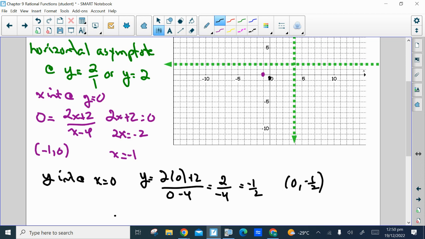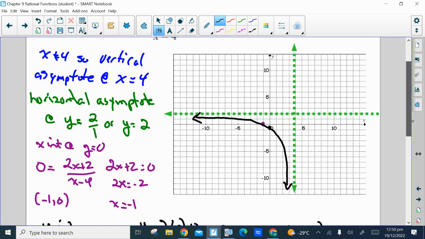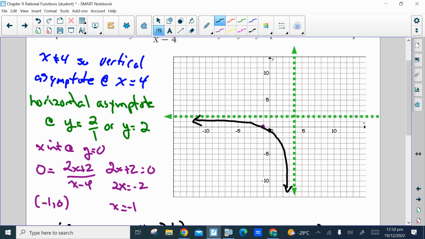Like we've seen, all these rational functions have two parts to the graph. One part was normally in the bottom left, and by finding those two intercepts, that confirms that part. The other part should be in the top right, if it's consistent with the other ones that we've looked at. And we can confirm that by, let's say, choosing a value of x that would put us to the right of the asymptote. For example, what happens when x equals 5?